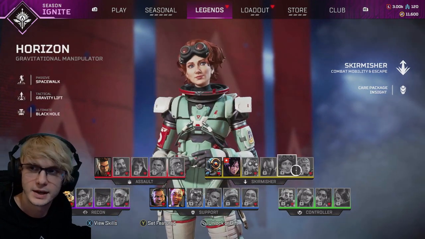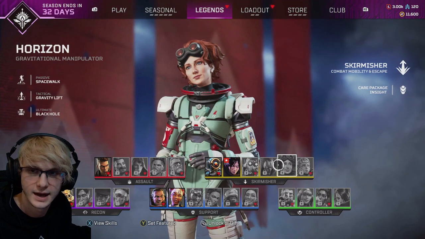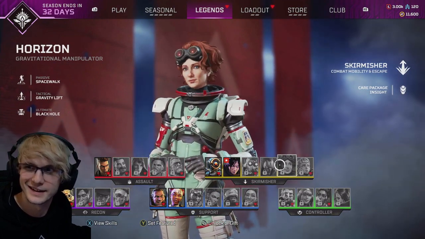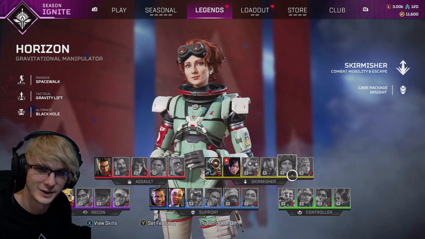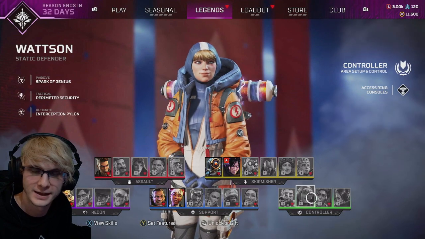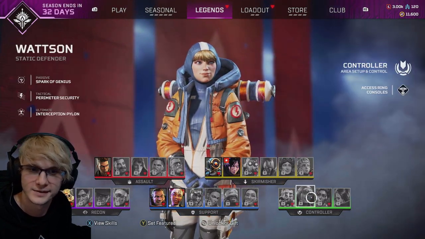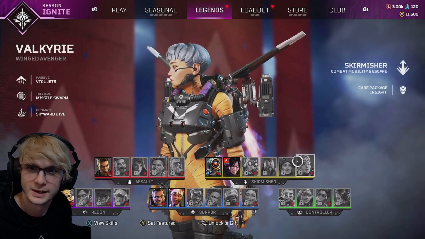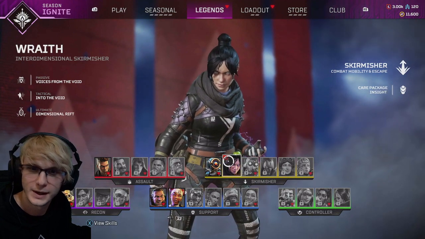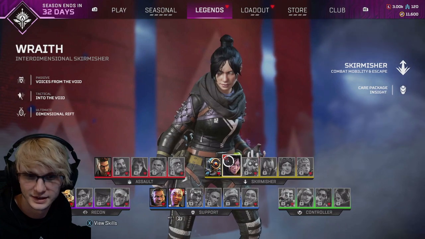they all look pretty cool in their own rights. Even though I'm not a huge fan of the Aerith skin, I think I still want it for Horizon. I did look up a tier list, and I guess Horizon's like one of the best characters. So I guess I'll still use that if I try Horizon and end up liking her. But the main ones I want to go for are the Yuffie Watson skin, the Valkyrie Yuffie skin, the Horizon Aerith skin, the Wraith Tifa Vincent skin, and yeah, that's pretty much it.